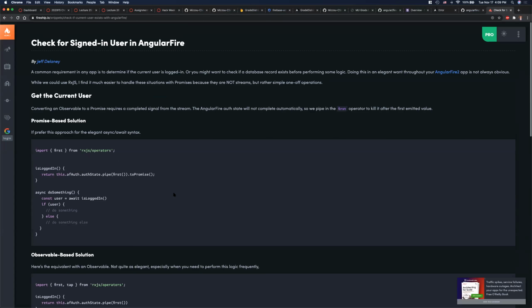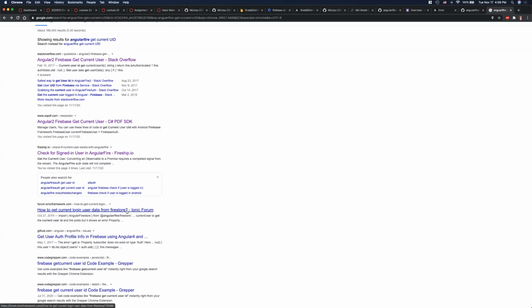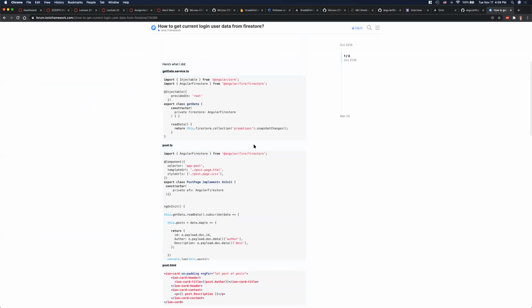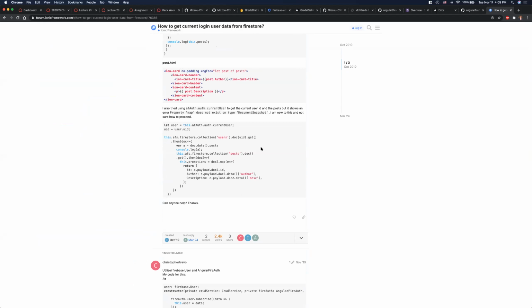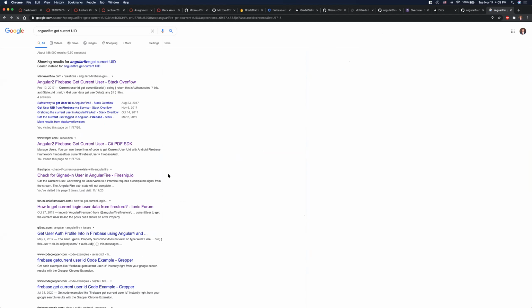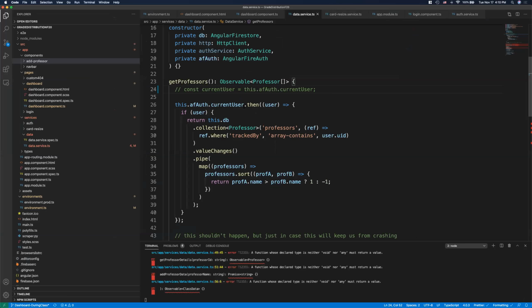Looks like theirs is a little bit more complicated, but I'm trying to see if any of these are old. I wanted to show you the old way. Maybe everybody's updated. Does this talk about it? This also is subscribing, so this looks new as well. Okay, so that's good. Everyone that I've looked at looks like it's been updated. The old way basically had no subscription. You can access the user ID immediately.